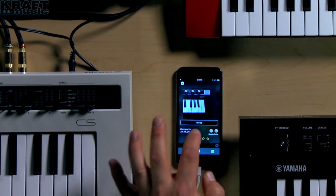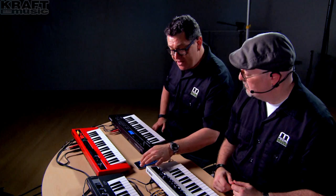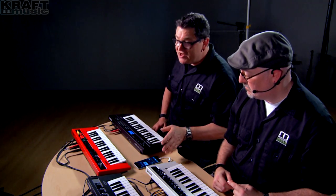I can even do a cool thing if I want to have a quick demo where I can select a built-in MIDI sequence that's in here and say, oh, I like that. And then I can just simply resave it. It'll ask me if I want to overwrite it, and I'm done. So it's a very easy to use, elegant way to store presets and panel shots of all Reface models.